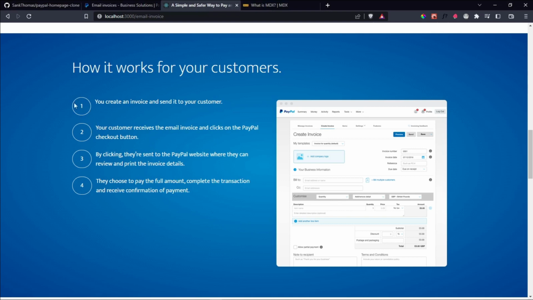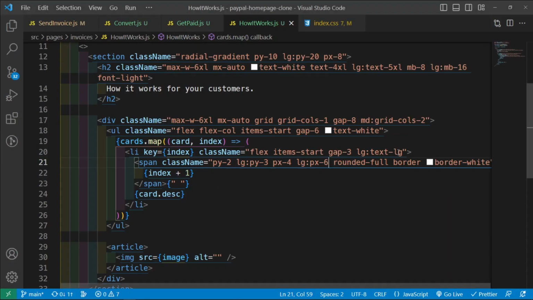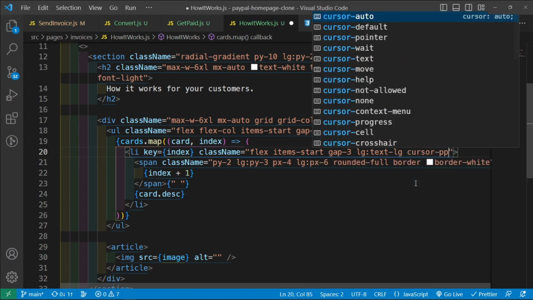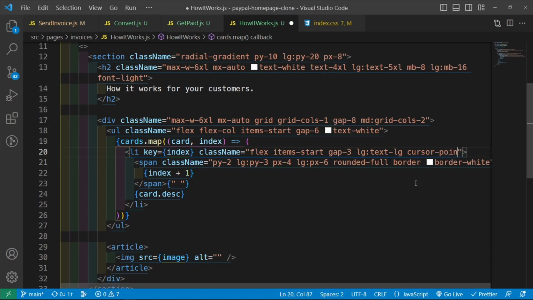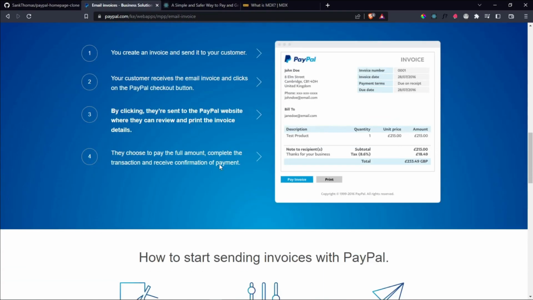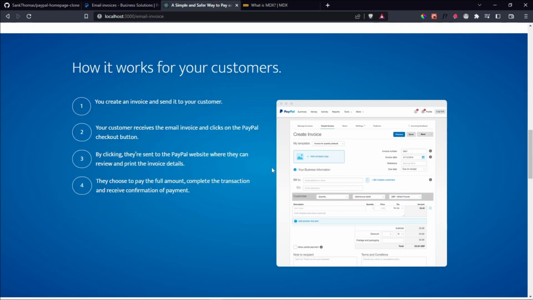Probably we should be adding this as our own custom classes so that we can have a bit more control over the widths and heights. But this works anyway, so let's just have it in. And then let's go inside the list items, and then let's have a cursor of pointer, so that when you hover over them, then the cursor is going to be pointer wherever you're hovering over them, which means that they are clickable. So that is the basic layout of all of this.